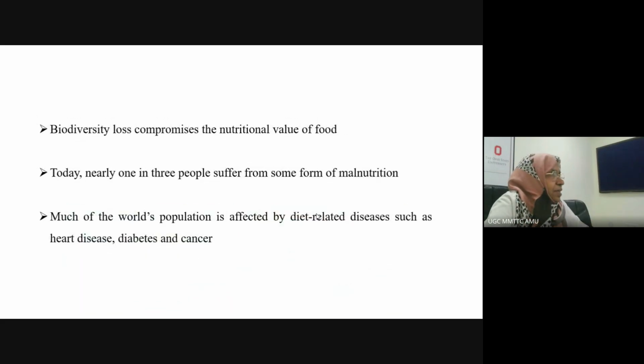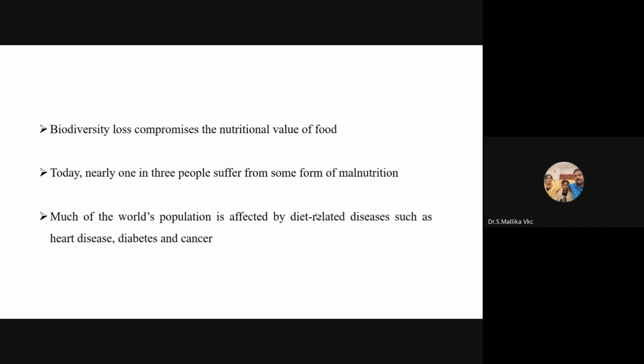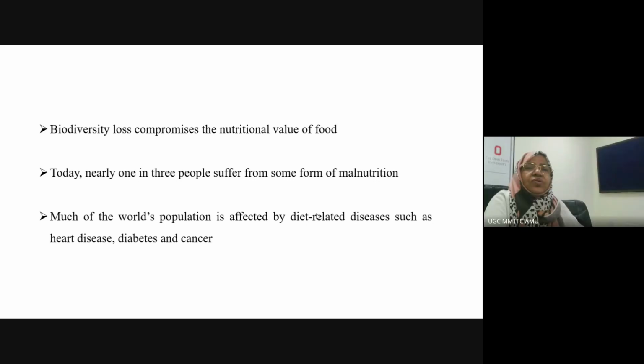We have not yet talked about biodiversity loss. Biodiversity loss compromises the nutritional value of food. Today, nearly 1 in 3 people suffer from some form of malnutrition. Much of the world's population is affected by diet-related diseases such as heart disease, diabetes, and cancer. We talked about this, right? Biodiversity loss compromises the nutritional value of food.